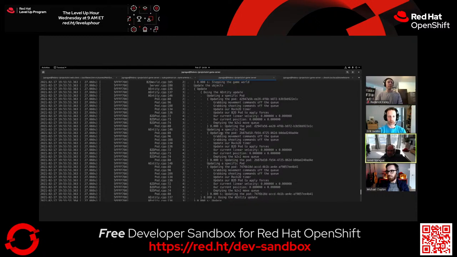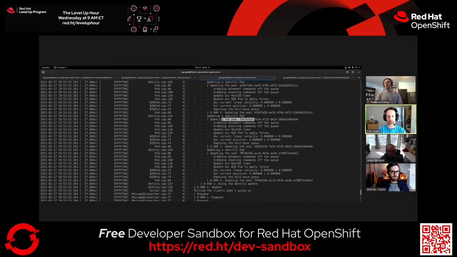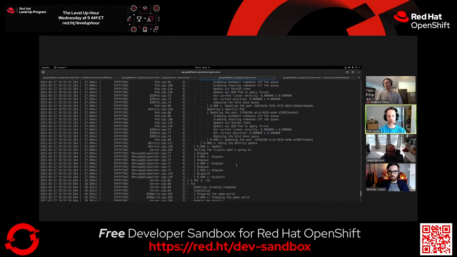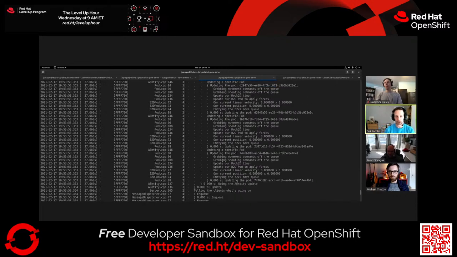Probably because I refreshed it a bunch of times. Or we've got something weird in the loop, right? Basically it says, okay, I'm going to update this pod, which is a UUID. There was no movement, no shooting. I'm going to update the timers. Here's the velocity and the position, and I'm going to send that out to the client. Okay, next player: no movement, no shooting. Here's the position. And that's what we would see if we had the keyboard commands working, which we don't yet. We can try it.